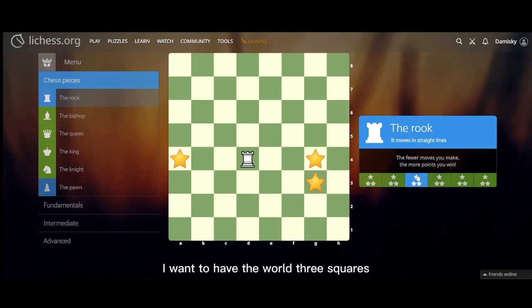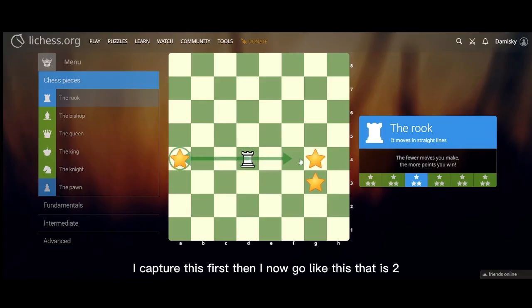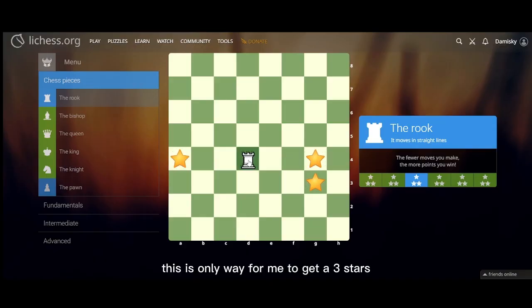I want the whole 3 squares. So before even making a move, the first thing I'll have to do is to count before moving. So in my head, I'm counting this. If I move like this, I capture this first, then I go like this, that is 2, then like this, 3. This is really for me to get the 3 stars. I'll do the same thing and capture it.